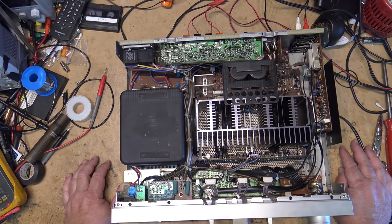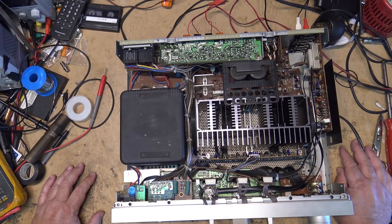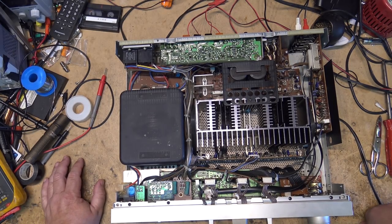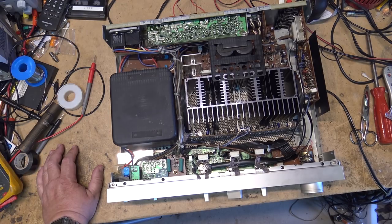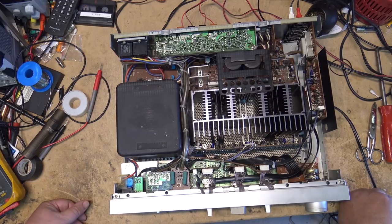So I use it as an input select for my computer for analog recordings, for, you know, doing recordings from reel to reel or cassette or other analog sources. And I switch it through the because it has a separate switch like this one. This one has a record selector switch, so that's important, so that I can select the different inputs for what is going to be fed to my computer for recording. So that switch has been giving me problems for a while on the Luxman. I gotta play around with it, and sometimes it cuts out and I gotta go back and start over again if it cuts out halfway through a recording.